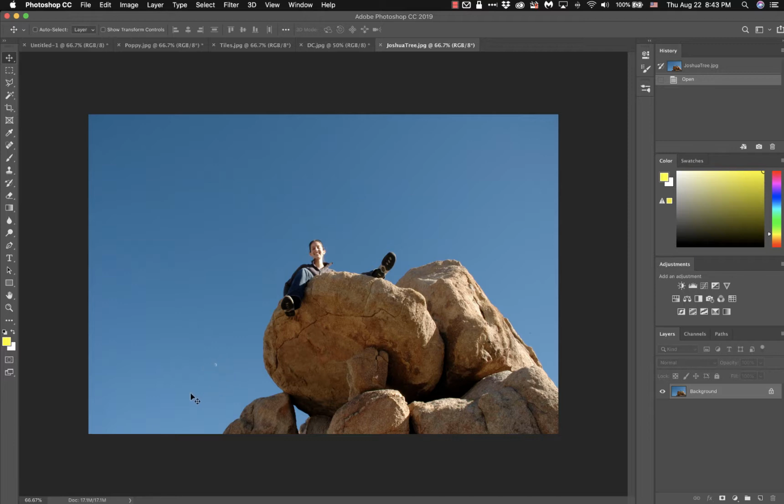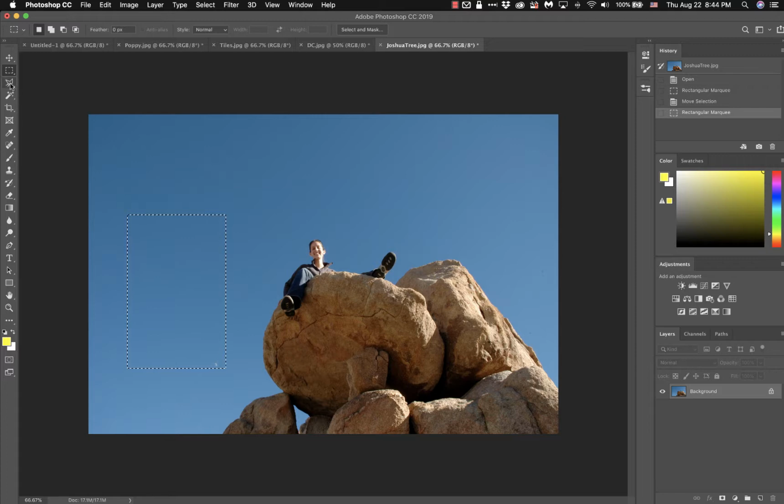So let's try using the magic wand. Of course, you couldn't use the rectangular marquee tool. We want to select the sky, but of course, inconveniently, there's rocks and a person here, so we can't use this because it only cuts out a rectangle shape. So we can't cut out this shape here using that tool.